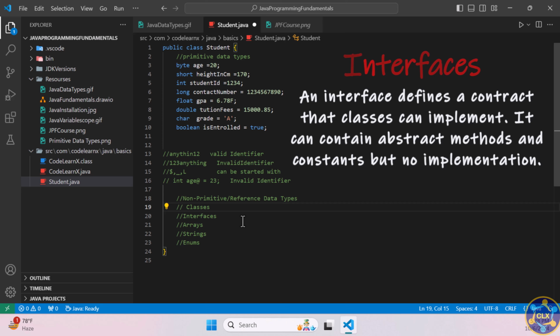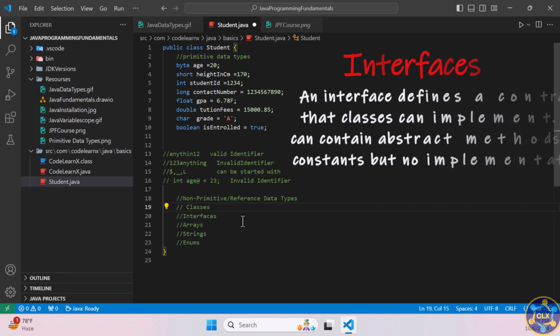It can contain abstract methods and constants, but no implementation. We only have the declaration there, and we implement those in our classes.